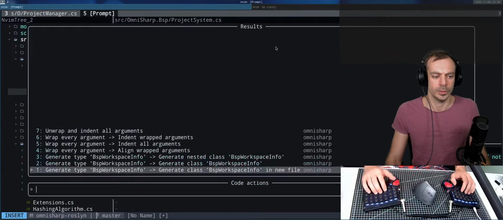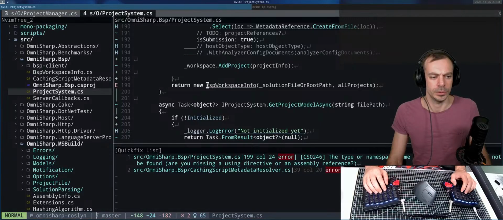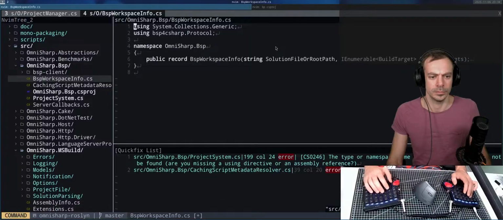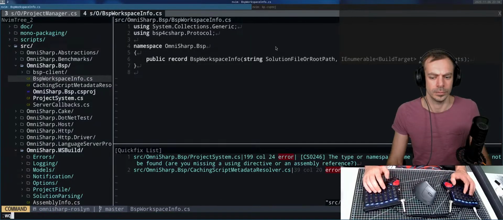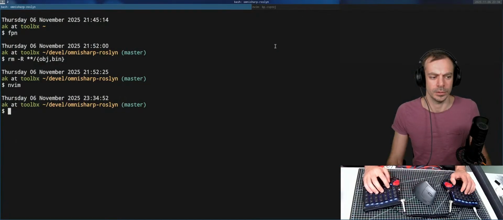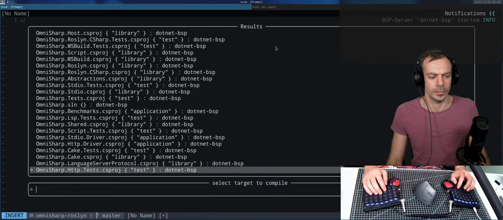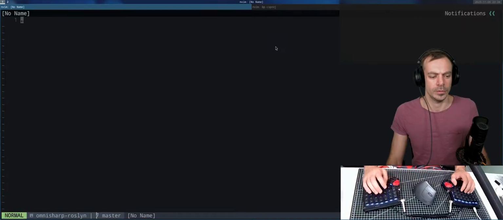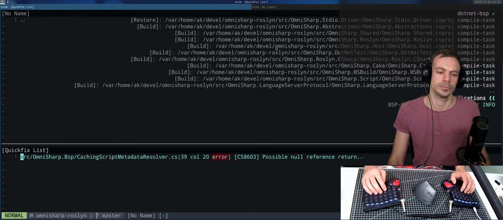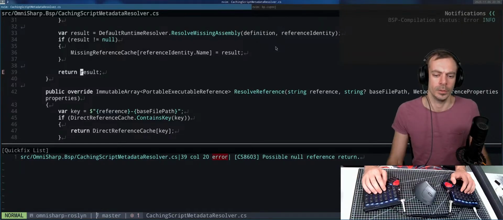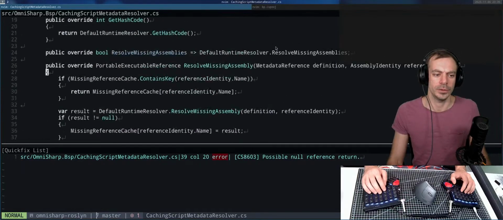This one could not be found. This is just there. Init IO driver. Possible null reference return.